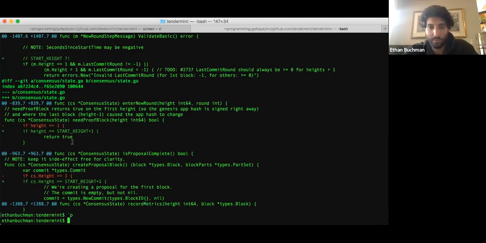Well, let's see. Okay, I'm looking locally. Do you want me to just push this right now, and then we can look at the diff? Or just share screen with us. Sure. You see?